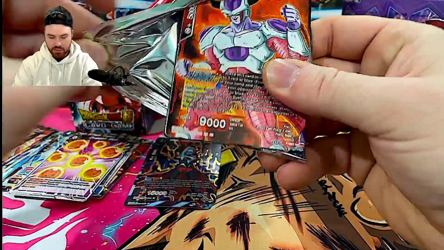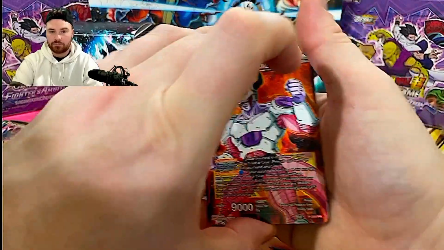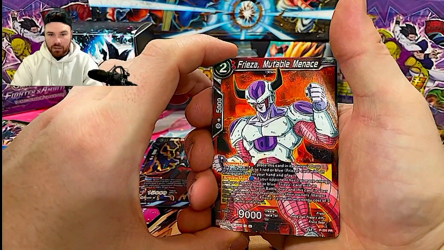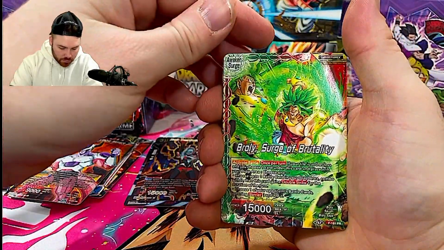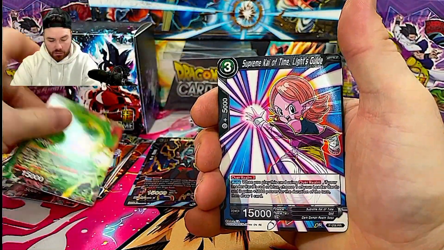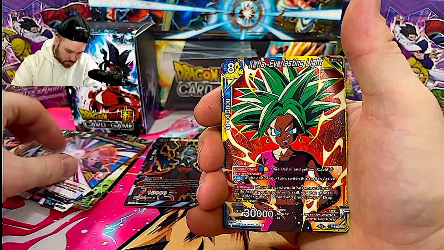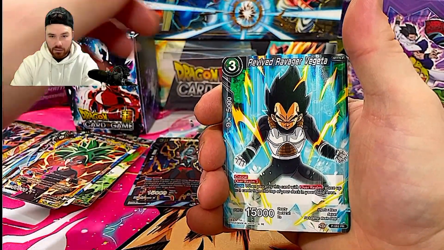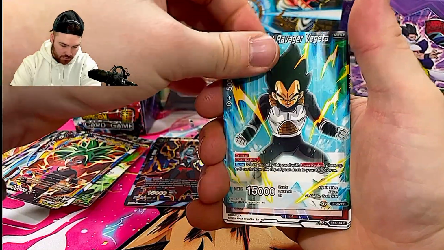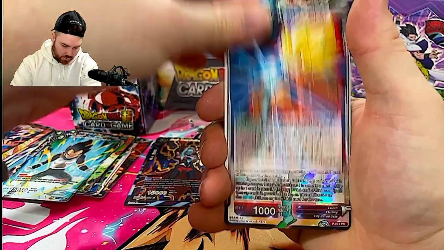Right, guys. Anyway, let's get into it. Last pack. Okay. Frieza, PR. Brawly, PR. Another PR. PR again, Kefla. Another PR. Cheetah. There's our common. Super Kamehameha. Another PR.